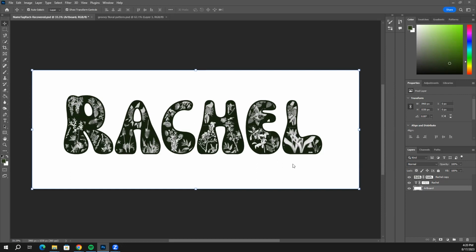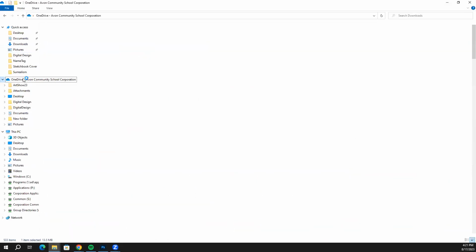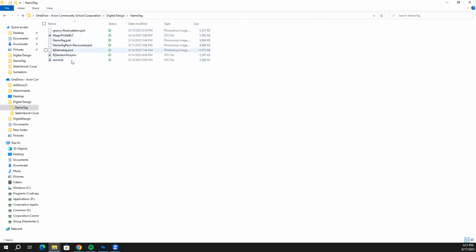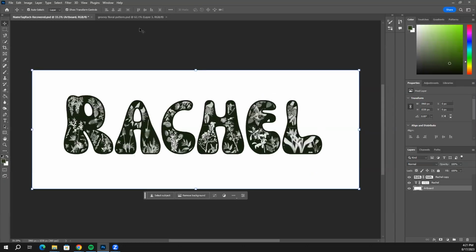We are going to start working on a pattern to put behind here. If it is beneficial or better for you, you can open up a folder in your File Explorer, in the OneDrive, Digital Design, for your name tag, okay? You can start saving photos that you want to put onto your pattern back here, or you can just work directly in Photoshop. Either one is fine. If you want to gather photos first, have at it. If you just want to test things out directly in Photoshop, have at it too, okay? If you're saving photos, pause, save your photos.